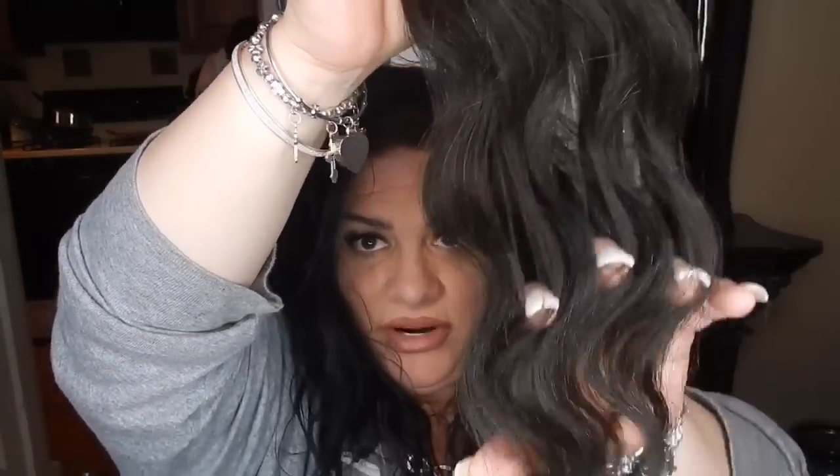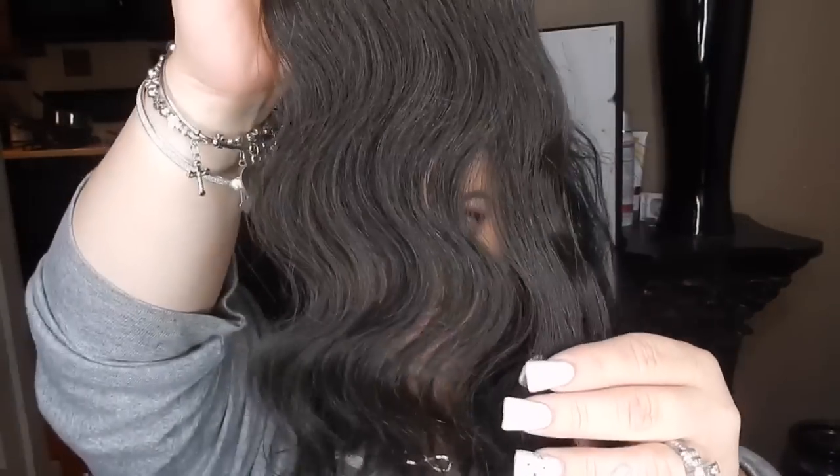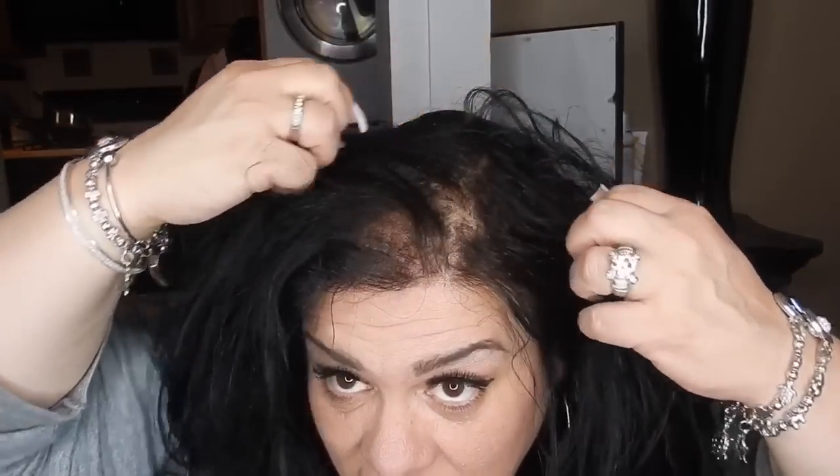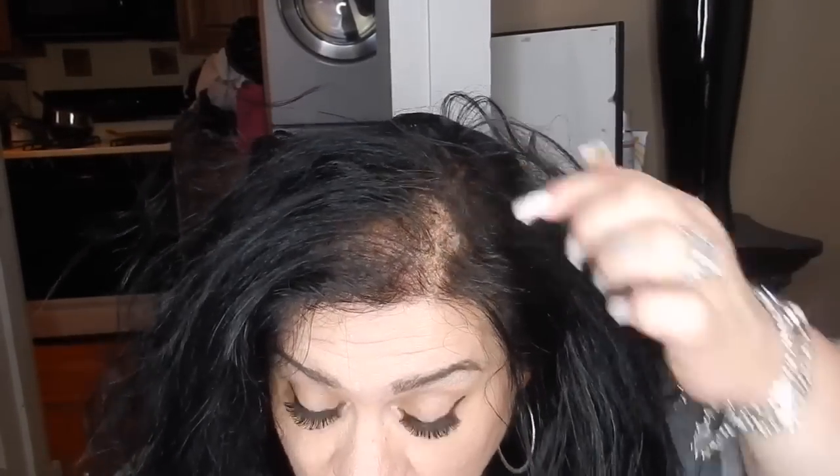So what I would do is use a no-track frontal. This is a brand new one, color 1B. It has clips in the back. The reason I like this — and I say it all the time — is because it has no track. There are a couple of tracks sewn into a little piece of lace, so it's a bit thicker than just getting a track from the beauty salon where you actually see the track. I don't like that, so we want a thicker piece.